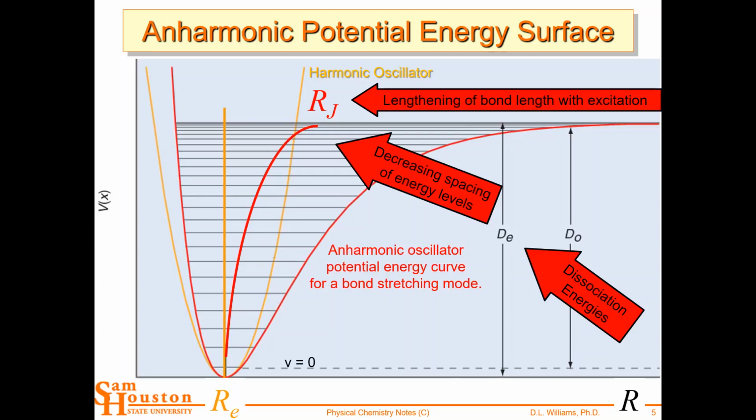Yes? Isn't this just like an upside down Gaussian? No, it's not. Which one are you talking about? The anharmonic one? It's actually not, because it's not symmetric. A Gaussian would be symmetric. So the other side wouldn't be the same as this one? No, because we're looking at internuclear distance.